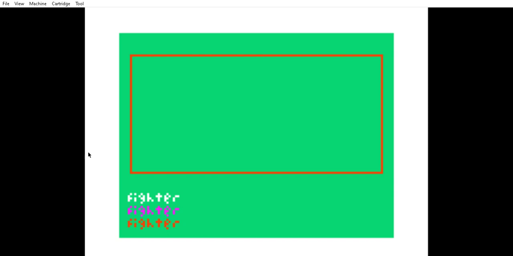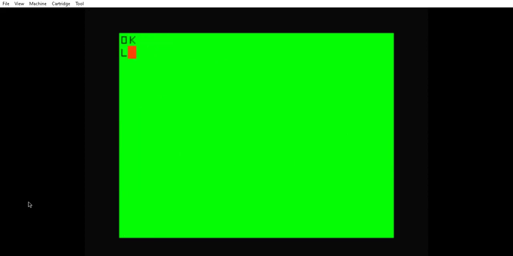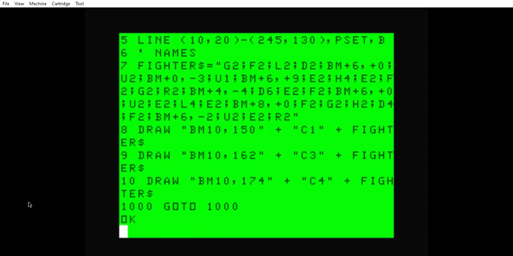So we're going to have a wizard, 2 wizards, and 2 fighters. But right now, the main point to this video is that we're going to look at the health bar. We actually have a dark green background, so we can't use all 4 colors right here. I'll have to, let's see, draw BM 10, 174, 184, 186.